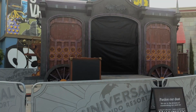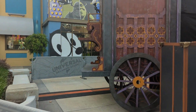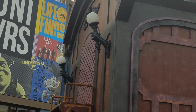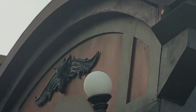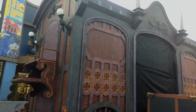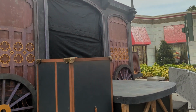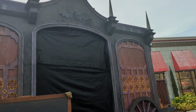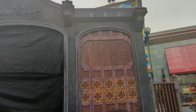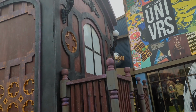And as you can see, there's just set pieces put out right here. I guess it's going to be his scare zone. So I wonder how big his scare zone is going to be up here. And the details on this, you guys, it looks amazing. As you can see as I'm zooming in, just beautiful work. They're doing a great job with the theming for this event. All the set pieces look great. They just have this vibe to them, and I just cannot wait for when everything gets put together, lit up, and ready to go at night for opening weekend and opening night of Halloween Horror Nights.